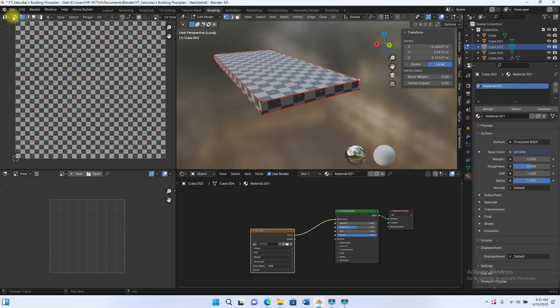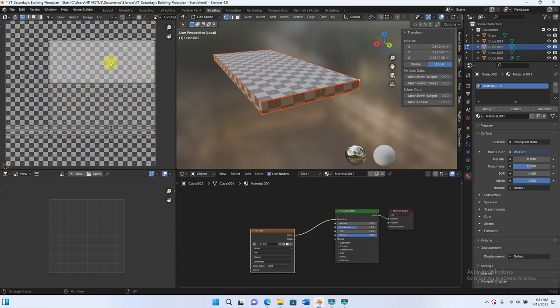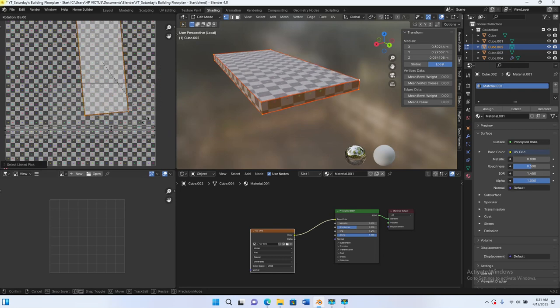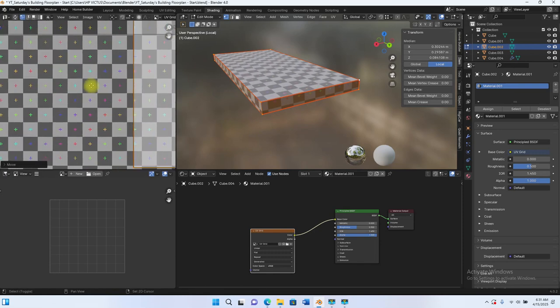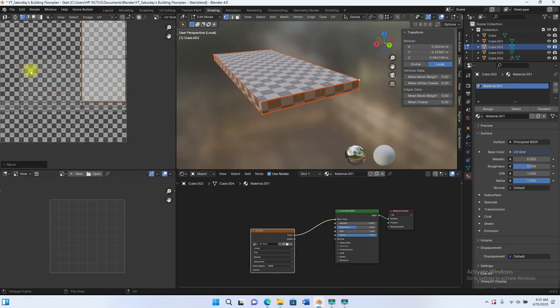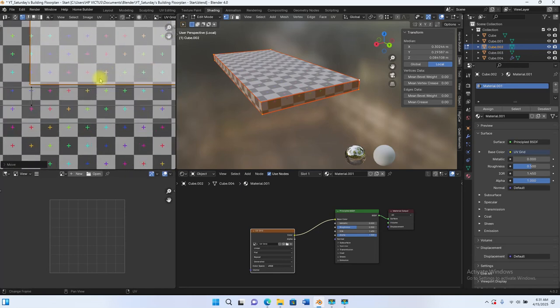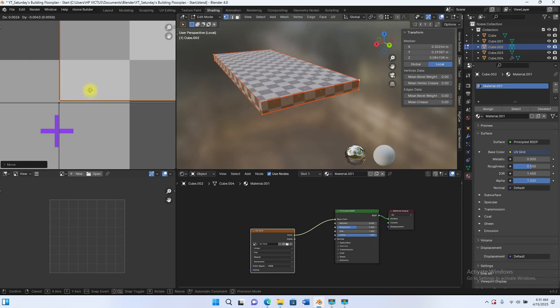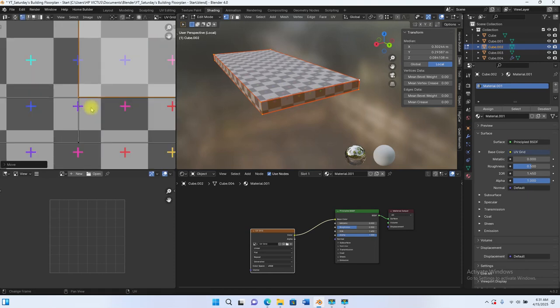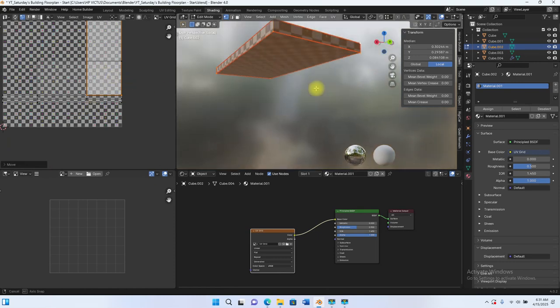So I'll check again, A to synchronize, select this guy. I'll just press L to select this island, and then R for rotate. Hold down Control to rotate this correctly, 90 degrees, so that if I move this here, it will look just like I did earlier on. So the only work I'll be doing will just be for this top and the bottom. So I'll move this close and then G to move this into position. Just make it close. And then I want to do the next one.